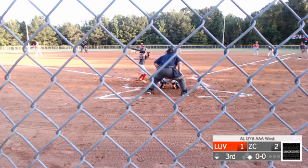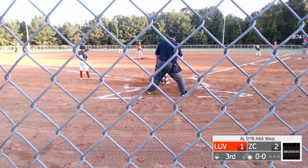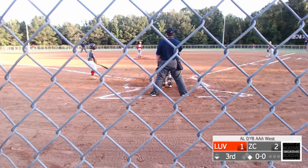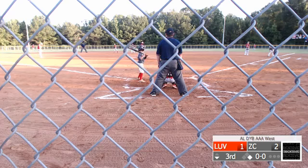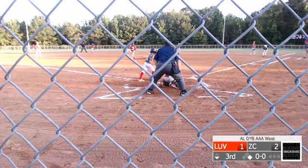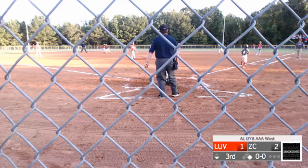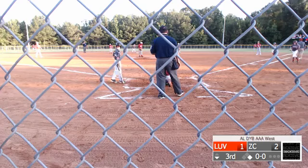Two balls, 2 strikes, nobody gone. Base runner on. Inside pitch on Lee. He did a good job of ducking that one. He could have got hit in the helmet also. Well, we saw that earlier on Preston Edens. Outside with a pitch. There's the first walk issued as Barganier puts on Lee and a couple of base runners on for Zion Chapel.